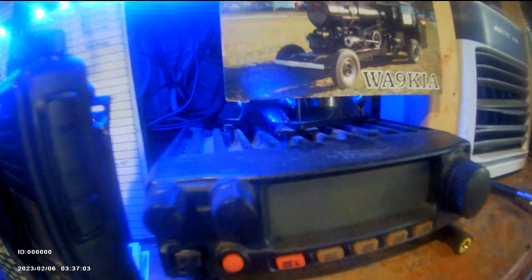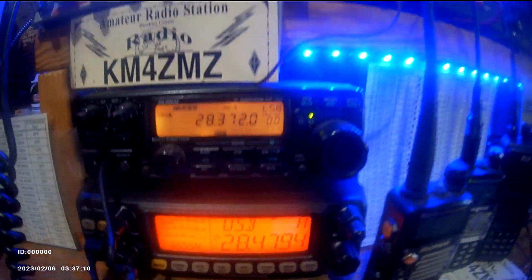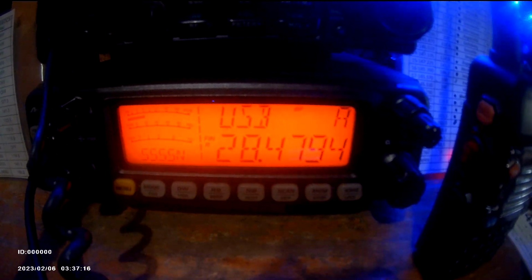I've got a Yaesu 2900 for 2 meter ham band on a copper J-pole. A couple handhelds there. Power supply. Just what I got going on. Trying to make some contacts on 10 meters. It's very difficult to do that.